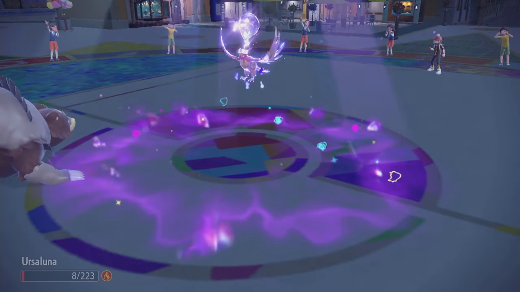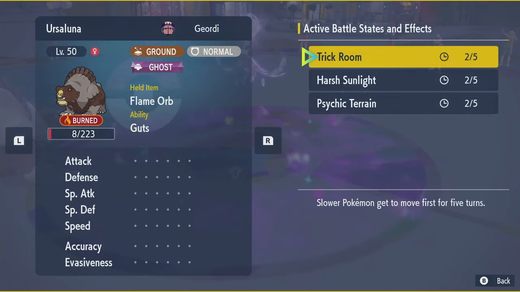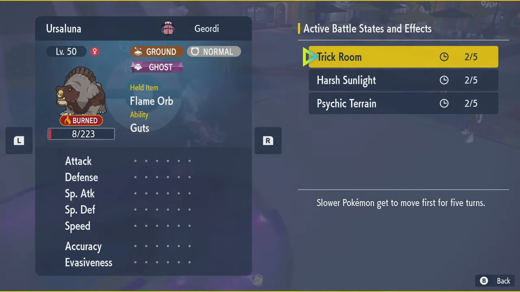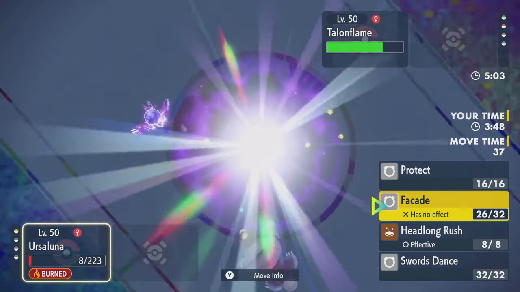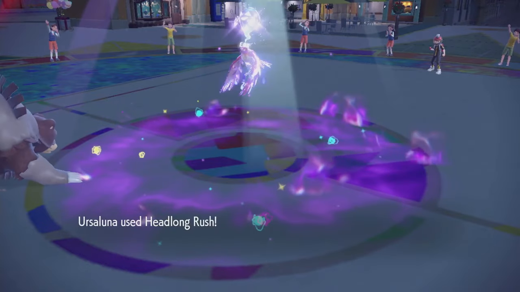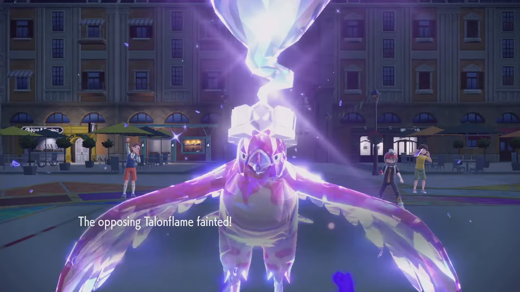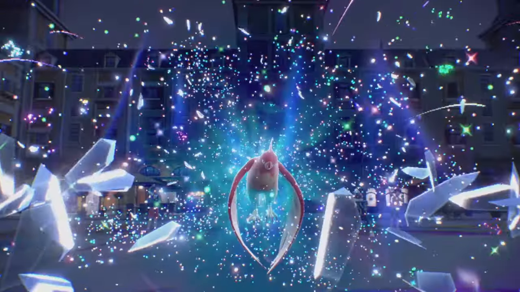Down to the absolute wire. 8 HP remaining. It all comes down to whether they have Protect. They're not going to be able to stall Trick Room, but they just have to stall my HP. They don't have to stall Trick Room. Come on. Headlong Rush. Boom! Goodbye, Talonflame. Oh, that was intense.